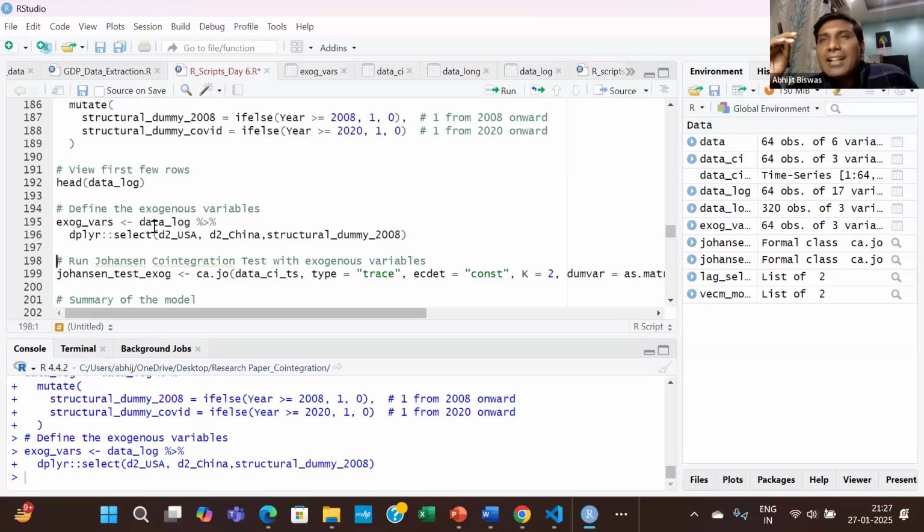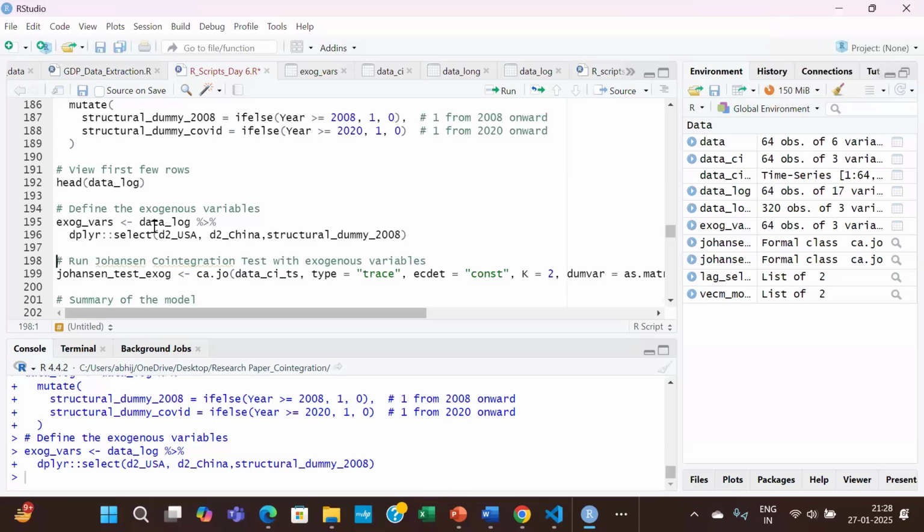The other crises, like the European debt crisis, the oil crisis and all those things, were not of that particular magnitude. So a structural break happens very rarely. It is better to have only one structural break, and other shocks you can include as event dummies, not as structural dummies. Is it clear? Yes or no?